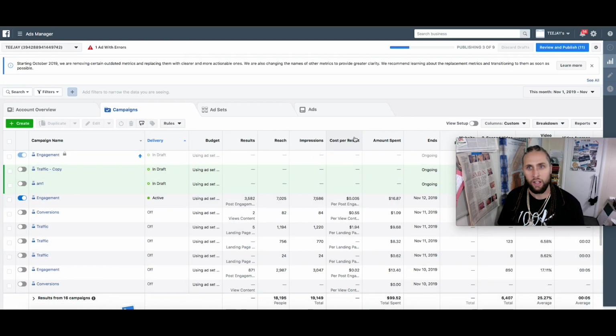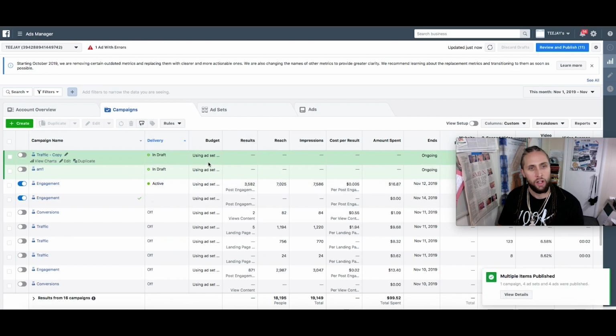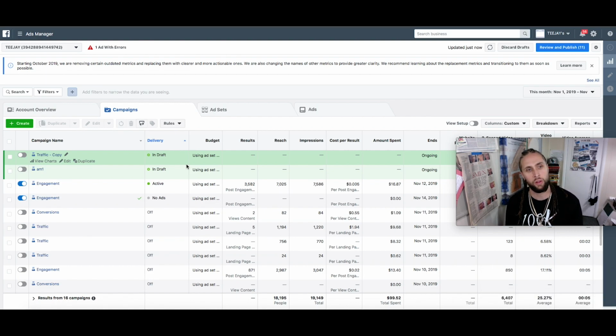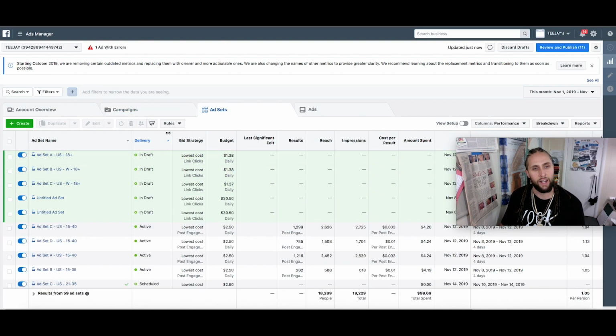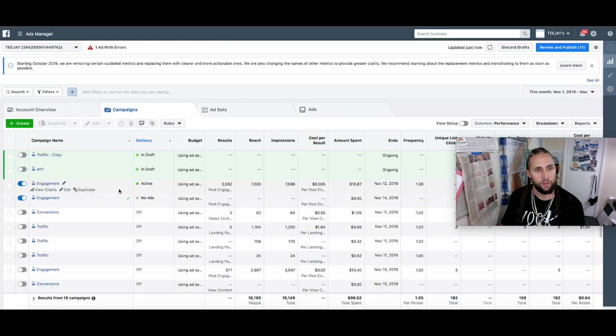So sometimes it may take a few hours for your ad to really kick off. But as you see, right now the ad is publishing and it's about to go live. So we'll wait on that. Usually we'll get a confirmation. Remember, we're running this for 4 days though, so we'll want to start checking this every day. Once you get a good eye and a good feel for what you're doing, you can kill it at the ad set level. An ad set, once again, is an ad that's inside of the campaign.